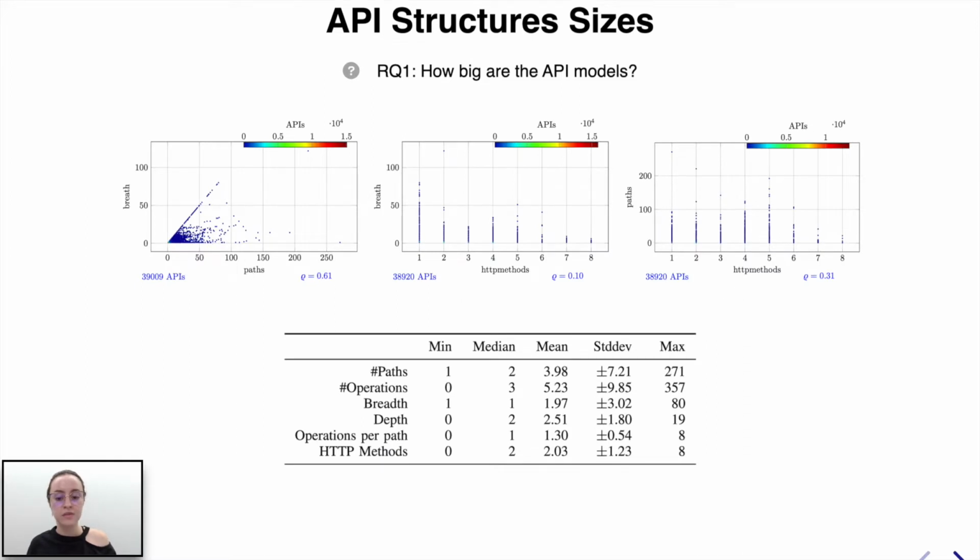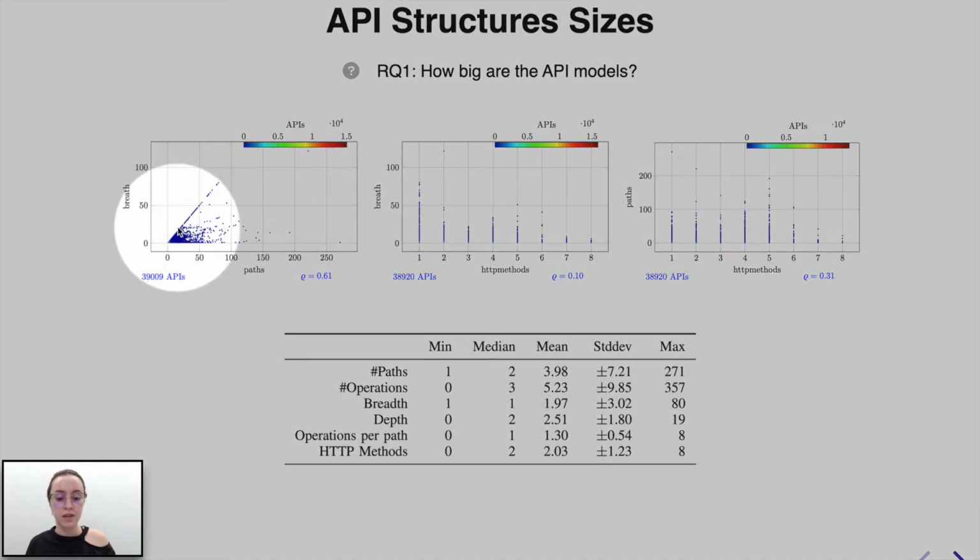Based on these metrics, we found that the majority of the APIs under study have less than 50 paths, and a few have more than 100 paths, going even up to 271 paths in the case of one API. And that same API actually uses only one method in all its operations, and its breadth is equal to 1. The breadth goes up to 80 in the case of some APIs, while the deepest tree has up to 80 nested nodes. Some APIs have endpoints using 8 different operations, and so using 8 different HTTP methods, with an average of more than 2 HTTP methods used per API.